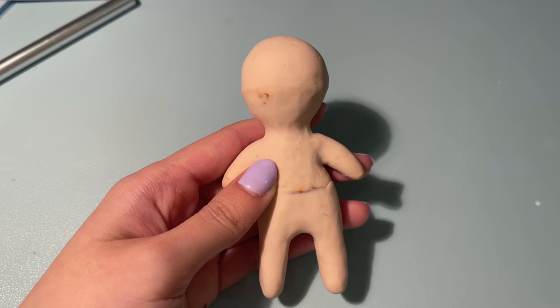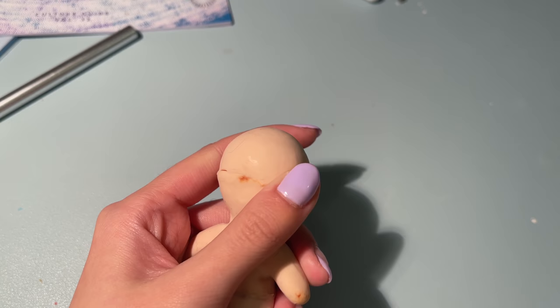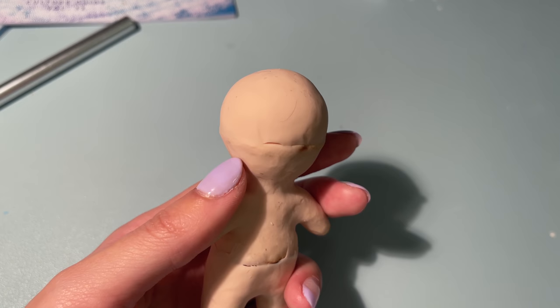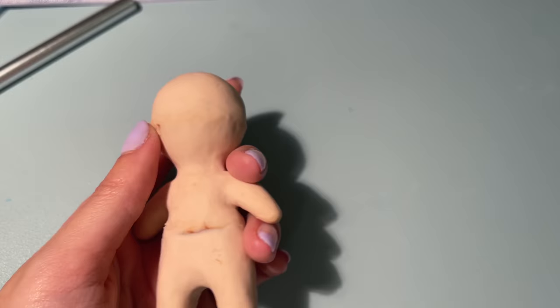So I just got him out of the oven. I joined these a little bit so that I can sand them and they'll look more connected. And then I will obviously disjoin them. But this is what he looks like before I sand him. Really rough, a lot of dust, looking not the best. And now I'm going to go wet sand him and hopefully he looks better.